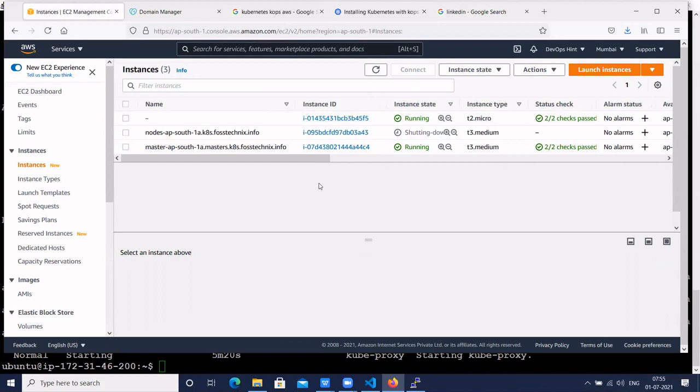It applies to pods and nodes. At the pod level also, if one pod fails, another pod will come. Same for nodes.